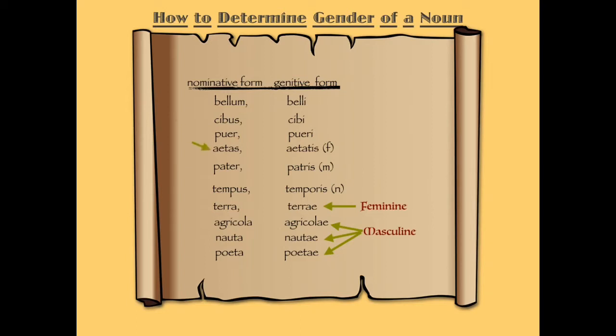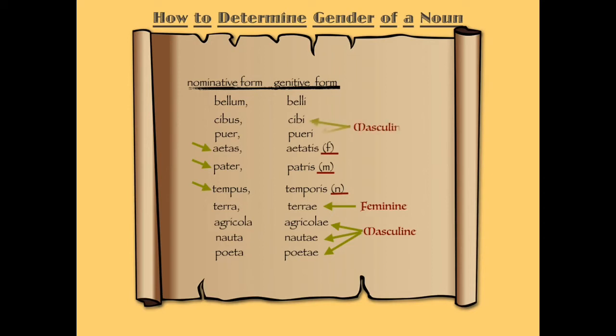Third declension nouns can be of any gender: masculine, feminine, or neuter, as we see here on the vocabulary list. You do not have to think about what the gender is going to be because it will always be provided for you on the vocabulary list. It is important to pay attention to the gender of the third declension noun when you see it on the vocabulary list because the endings are somewhat different for neuter nouns than they are for masculine and feminine nouns.